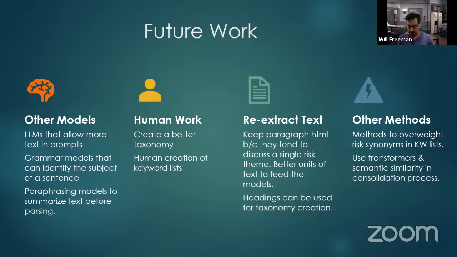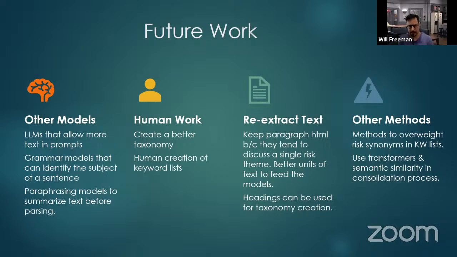If I had more time, and more money, I would have tried other LLMs. There are many. Some allow a lot more text in prompts. I'm kind of skeptical that they would be able to parse all that text, but Gemini allows something like 1 million tokens or something crazy like that, and I didn't get to testing those out. I mostly used OpenAI and some local models like Mistral.